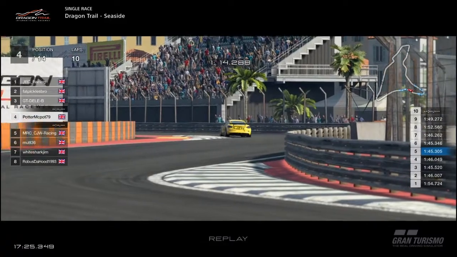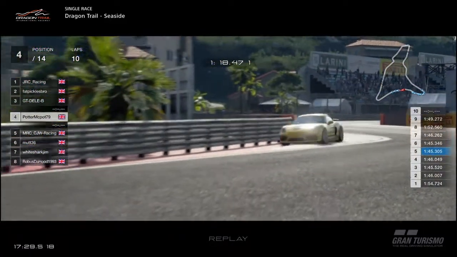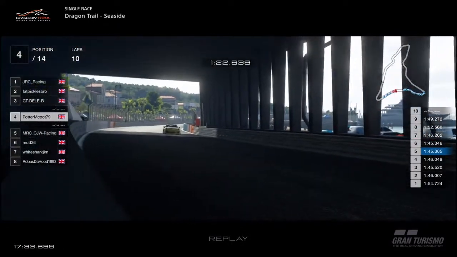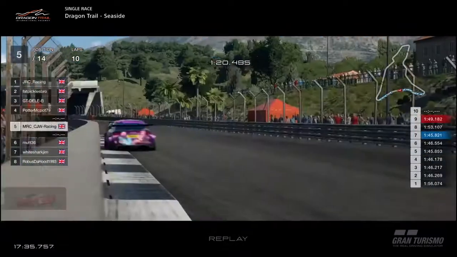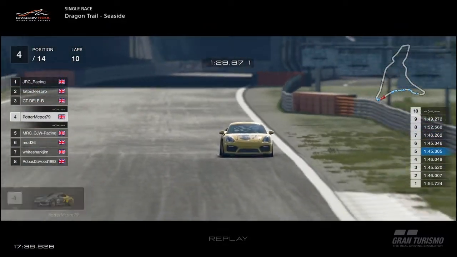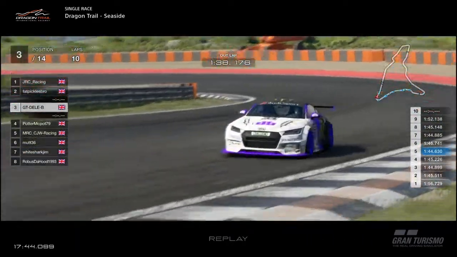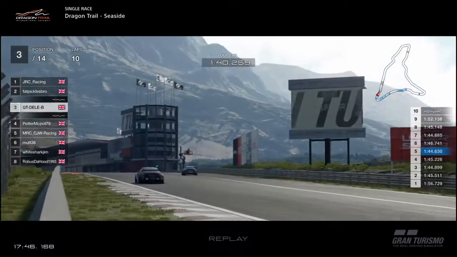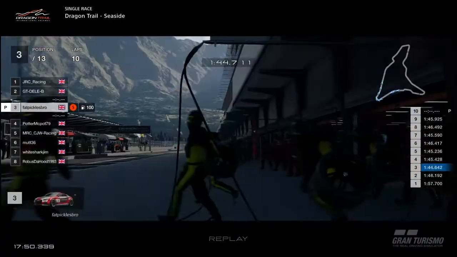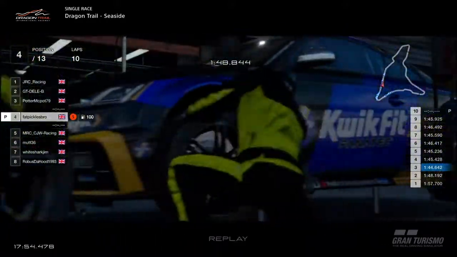Kudos to Potham at Pot. So far we've got 30 minutes remaining. Potham at Pot is holding P4 in the Porsche, a great performance against a load of TCs. But Potter owes me a pint, because if it weren't for me holding all this lot back, he'd have a lot more to do. So Potter, I'm going to take some credit, mate. Credit where credit's due, though. You've still got to drive the car and keep up with these lots. So well done to Potter for doing that.